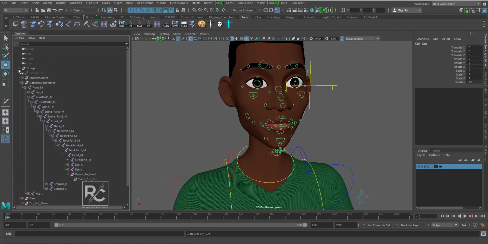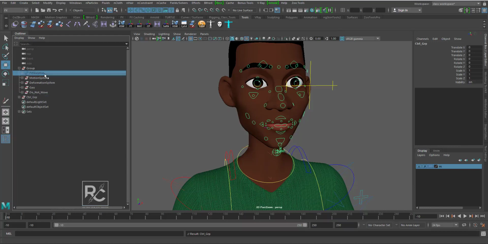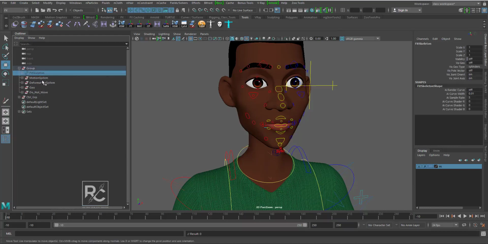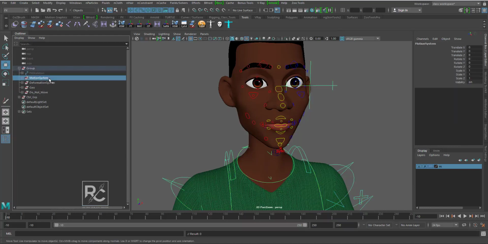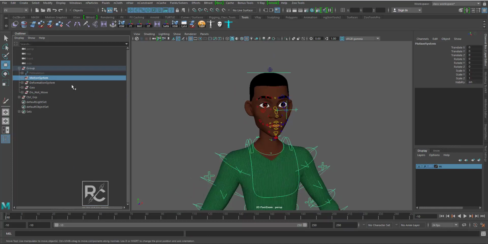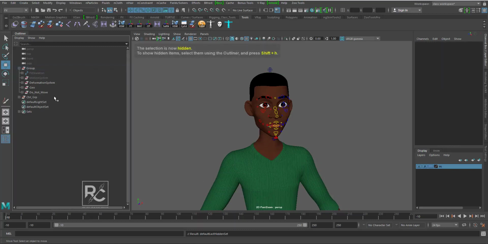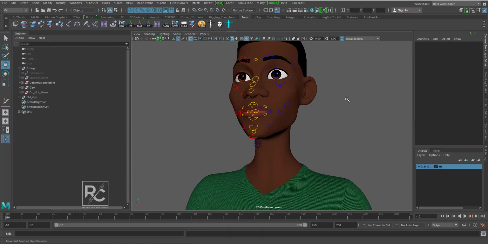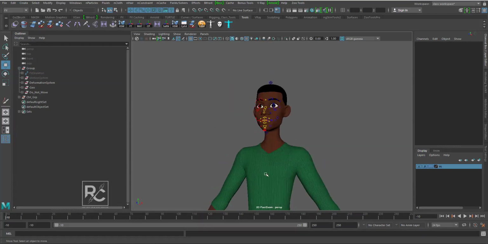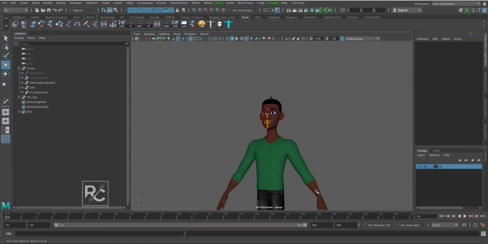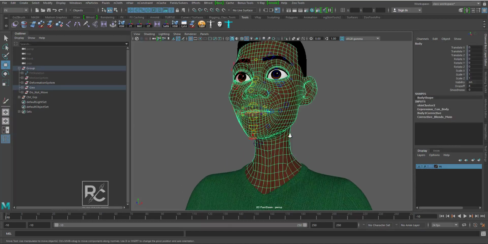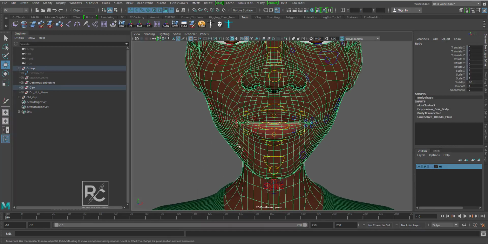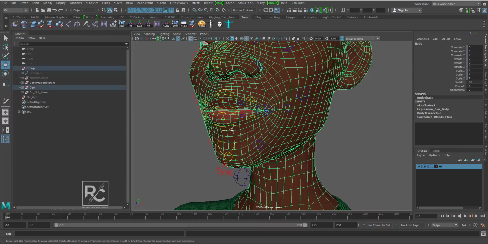Okay. Again, I can also come over here to the rig, under my motion system, I want to hide the control. H. Okay, so I'll be left with only this. I want the control to follow the deformation on our final rig, which is the body rig. I'm going to pick this one, and I want to use this one as an example.